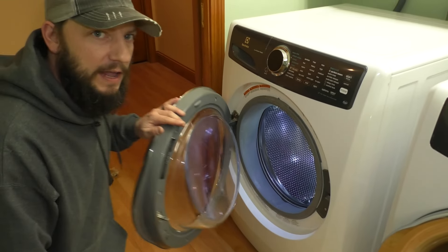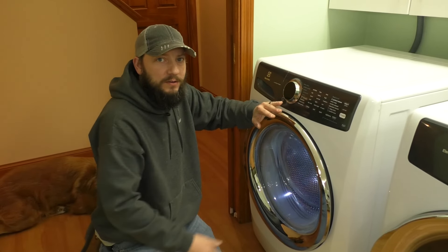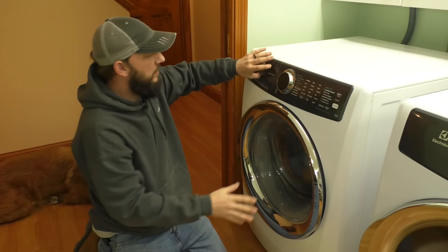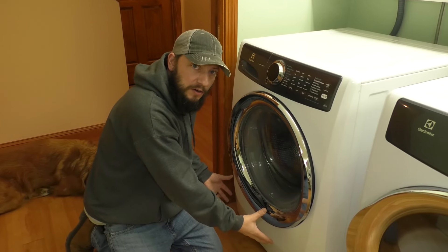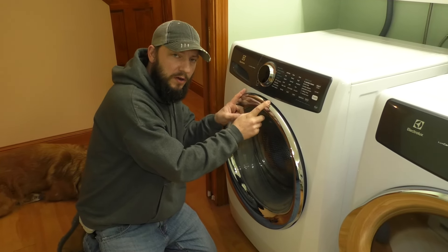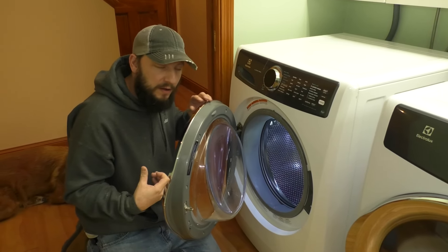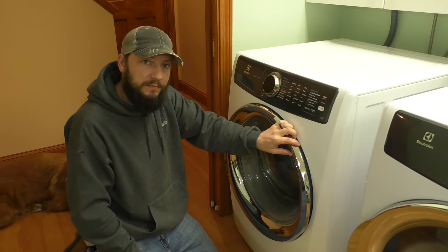There is a way to take this entire door seal out, but I don't want to do that — and I have a feeling you don't want to either. You'd have to remove the top panel, the front panel, and attached to the drum is a big piece of concrete, like a counterweight. You'd have to take that off, deal with a light on top and two hoses, then remove the clamp around the top. Finally the whole thing comes out and you can clean it that way. But I'm going to try and do it without doing that.